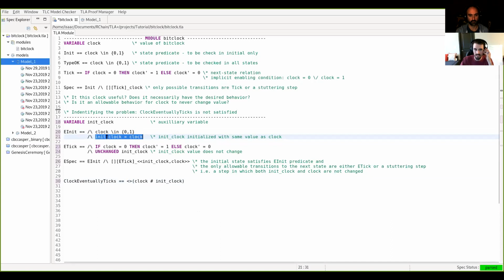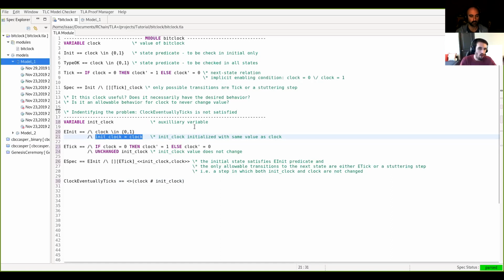And then the idea is init clock never changes. It always stays at the same value. And so at any later point in time, I can always check how the clock value compares to the init clock value, if that makes sense. Okay. Right, because before there was no way for me to tell if the value has changed, since nothing preserved the initial value of the clock. Okay, so you're saying you will fill the init clock variable only once. Mm-hmm.